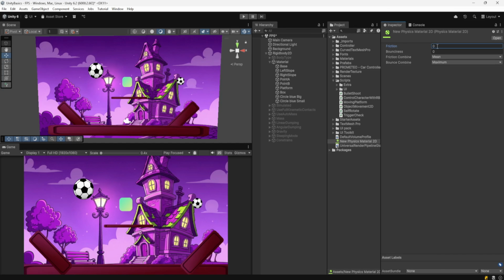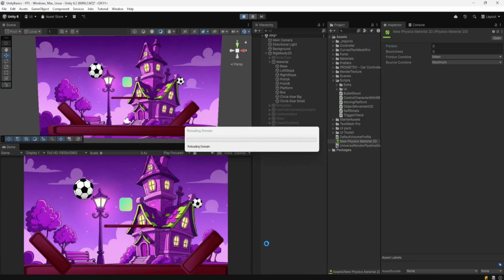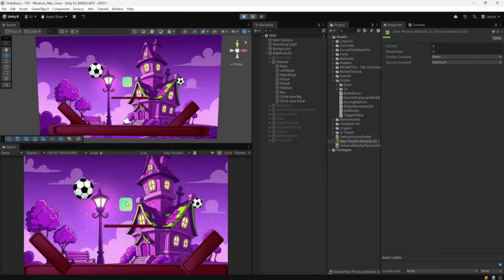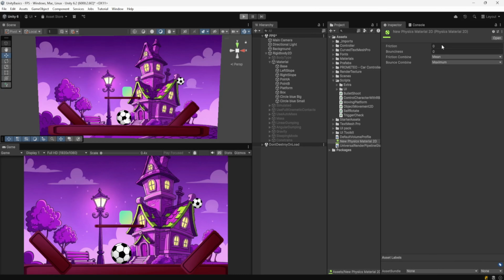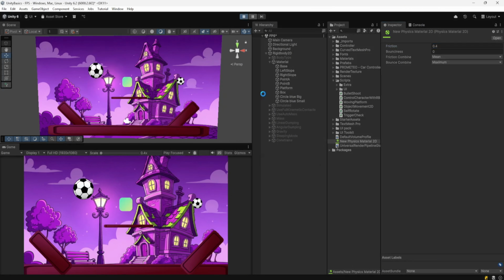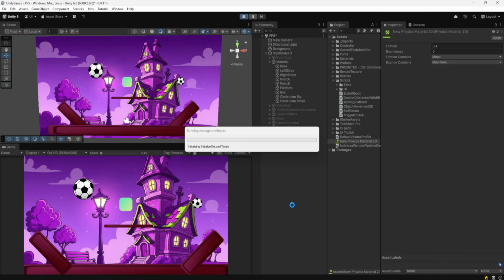Now when I made the friction 0, that means no friction effect should come, so this big square should not have any movement. See, now it is in a static position because friction is 0. Now let's change the friction a little bit. It was 0.4, the default value, so let's make it 0.4.